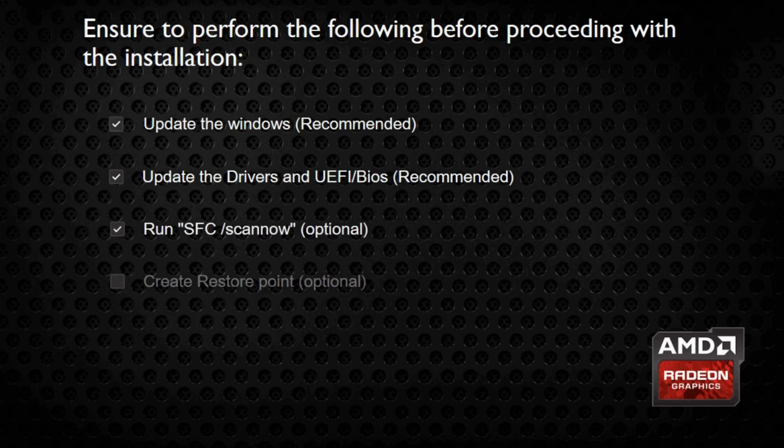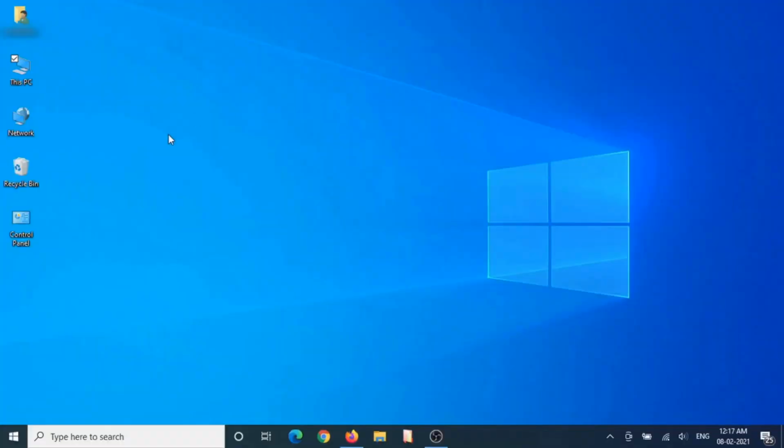I would suggest you run an SFC scan now to check the file system and file system metadata of a volume for logical and physical errors. Take a backup of your computer and create a restore point before proceeding with the installations in case something goes wrong. So, without further ado, let's proceed with the steps.